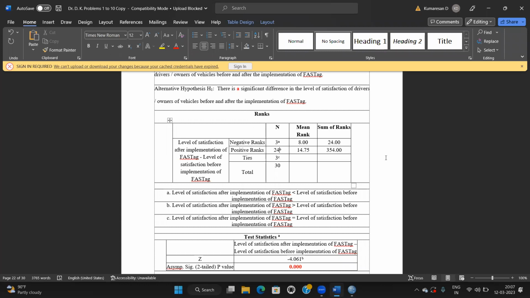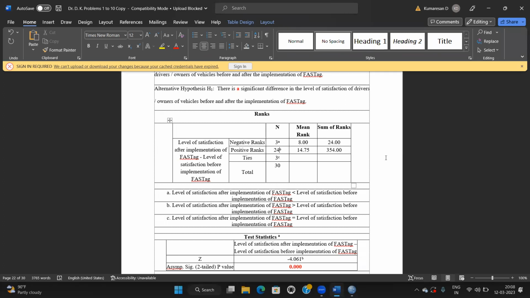We have to wait in a long queue in a particular track, and we are not able to shift to another lane because behind our vehicle there may be a lot of vehicles waiting. So shifting to another lane is not possible. We have to wait until the camera or the scanner is ready. So I don't feel that it is better than before the implementation of FASTag. I feel it is similar, that is said to be a tied rank.